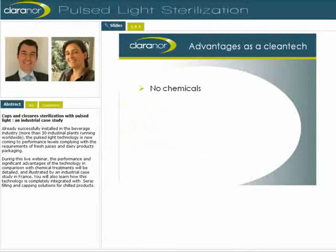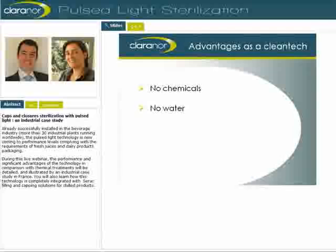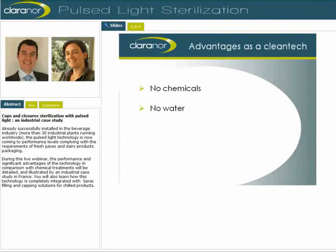And of course, as we speak of clean tech here, there are the environmental benefits of the technology in comparison with existing technologies. No chemical products, which means no residue hazard and no chemical-related nuisance in the industrial plant. The technology only needs water for its cooling system, which functions in a closed loop, so the overall water consumption of the system is very low. No heating or preparation is needed — the energy used is only what serves to generate the flashes, and it is insignificant compared to the whole line's energy consumption.